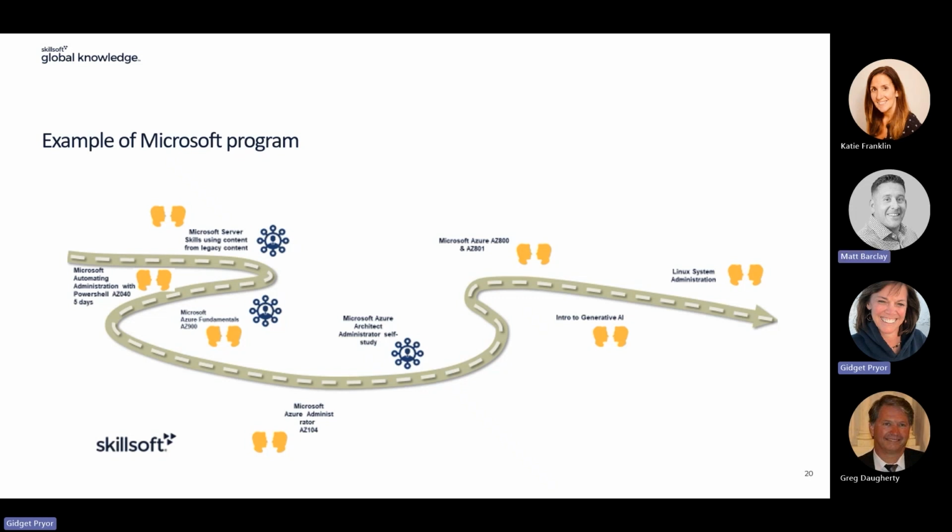So as you can see here, the journey starts with PowerShell, the PowerShell skills that make Azure a tameable beast. What we've done here is extend the 5-day delivery to 7 days. This gives the students more time with hands-on labs. From PowerShell, we move into the world of Windows Server using some legacy content from Microsoft, where we focus on various elements, whether it's VPNs and networking, or managing infrastructure, just making sure that the students really have all those skills before they go and take on the all-important Azure world.